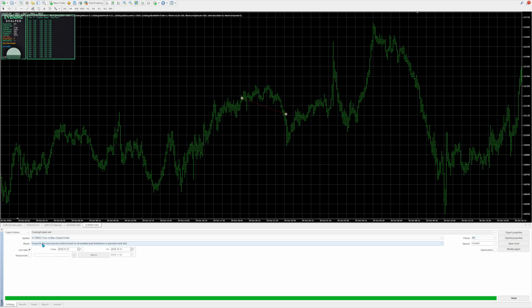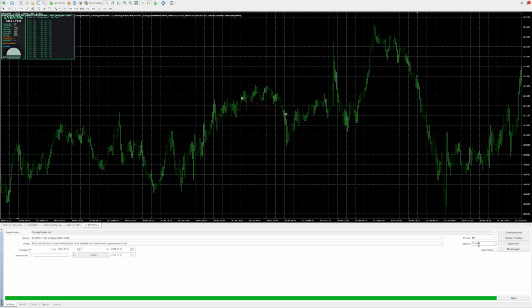We're going to test every tick. Okay, this is the slowest form of testing. However, it does also give the most accurate results, which is important, especially when using a scalping trading system, where often a few pips can make a big difference, whether that's in terms of take profit, stop loss, the spread, slippage. Pips can really have a massive impact on the performance of a scalping strategy. So we're going to use every tick.